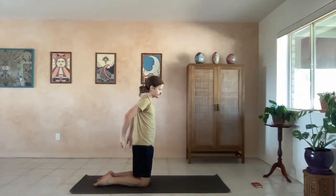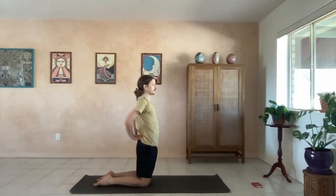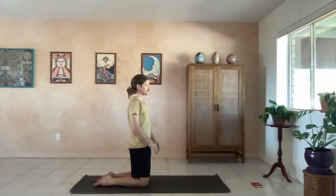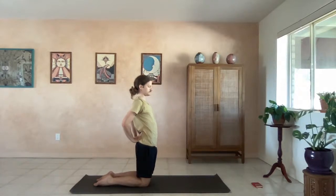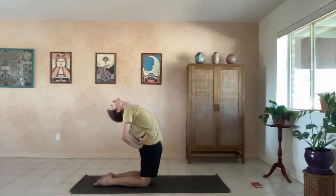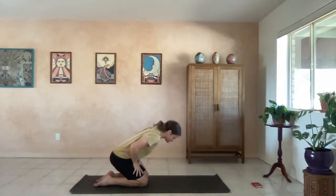Inhale, rising up. You relax your arms, you take a breath. And once again, hands against the back. And inhale as you go up and over. Inhale, rising up. Take a breath. Third and final one. On an inhale, up and over. Whenever you're done, you find child's pose. Just tucking yourself in. No rush.